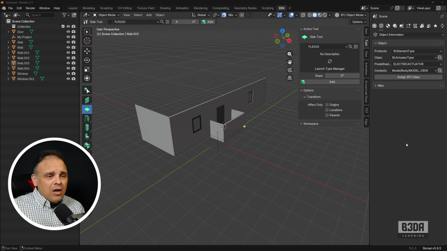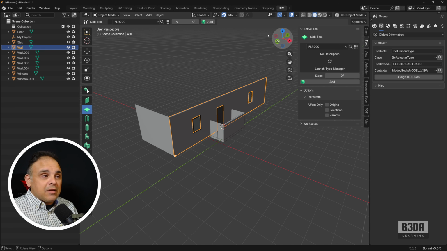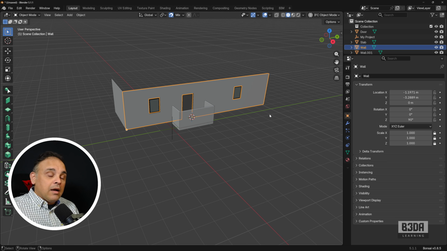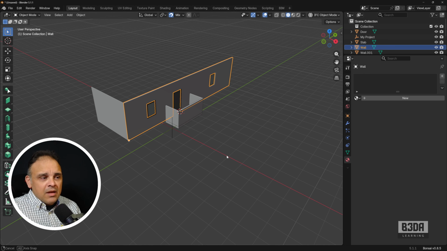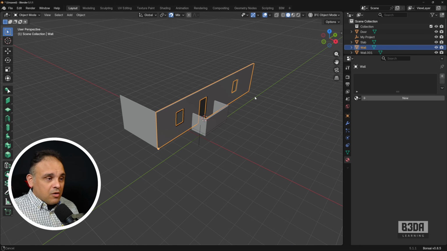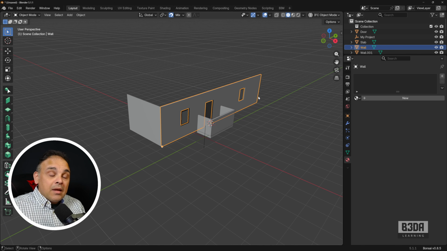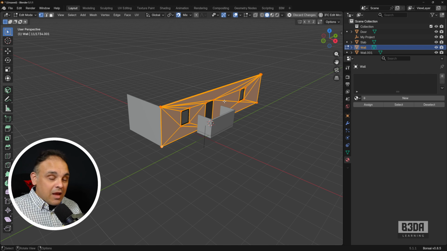And keep in mind that a lot of those actions you could already do by just selecting the object and coming back here to the layout workspace and opening, for instance, the material editor. You could start working on the object, and the benefit is that you don't really need to save this as an IFC file anymore. You can just use a regular Blender project. And remember, once you do this, you will break the connection. This will not be parametric objects anymore. To make any modifications, you have to go into edit mode and edit the objects as a regular mesh.